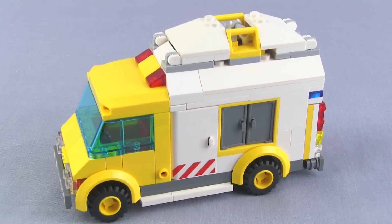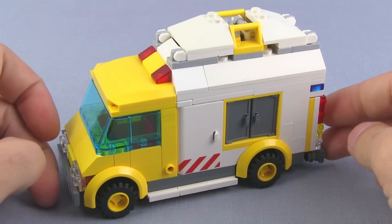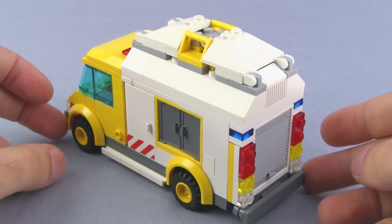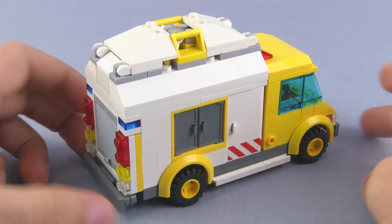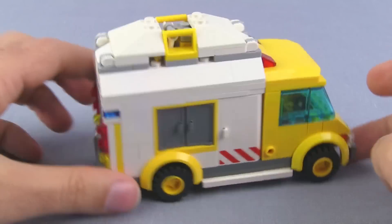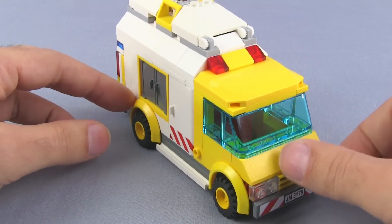A little bit bigger, a little bit different. I kept adding to this one and did get the look I was going for — I'm happy with it. I'm glad to break free of the red just for this one. I've seen a lot of hazmat response vehicles that don't use the core color scheme of their particular fire department, and yeah, pretty happy with the look of this one from the outside. It looks kind of proper to me.